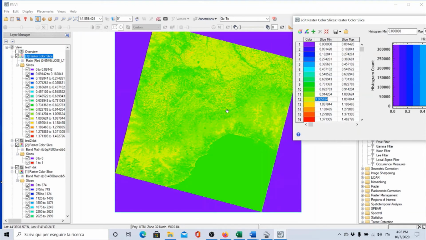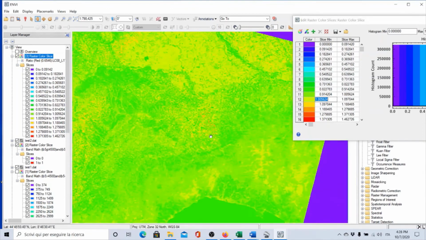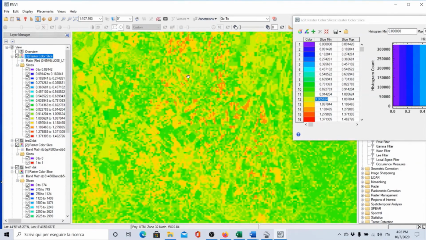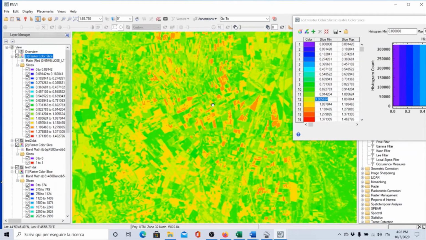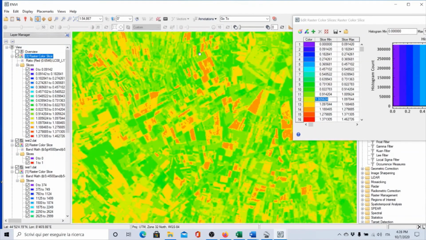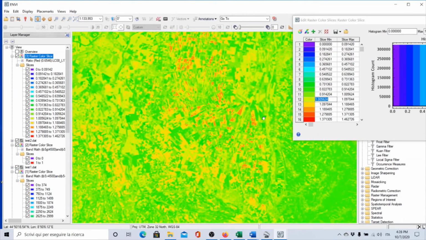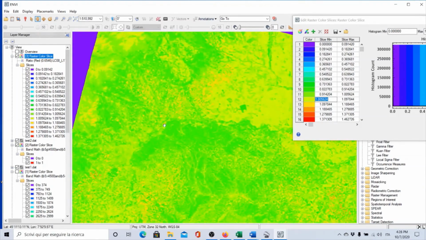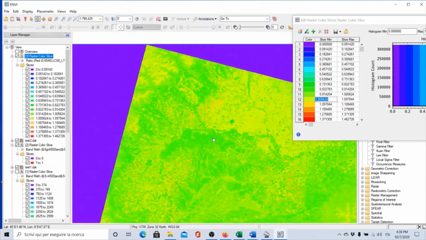You see, this is very clear here. Their ratio is always close to 1. So these two bands are very correlated and the values are very similar, apart from a particular zone here, in which you have isolated cells that are very red. So the value of the red band is prevailing.